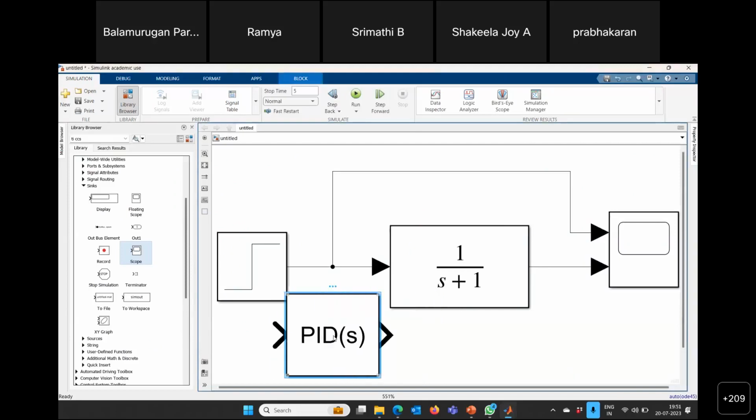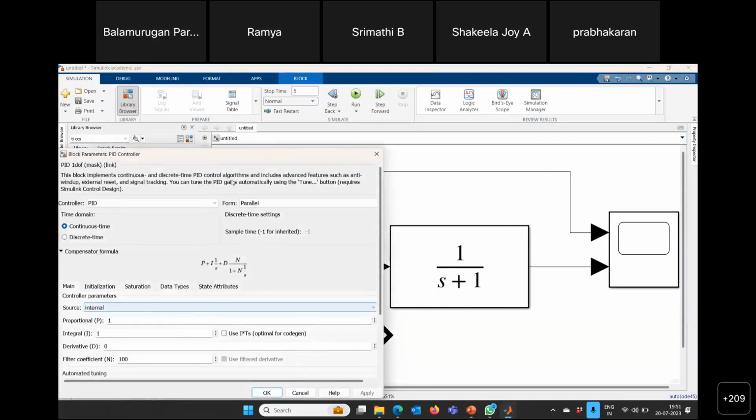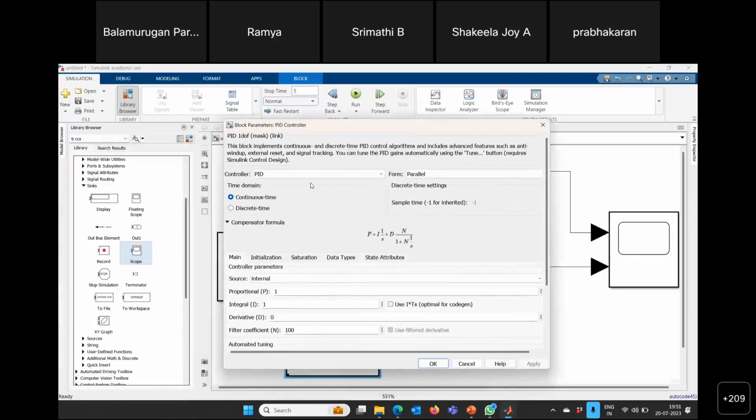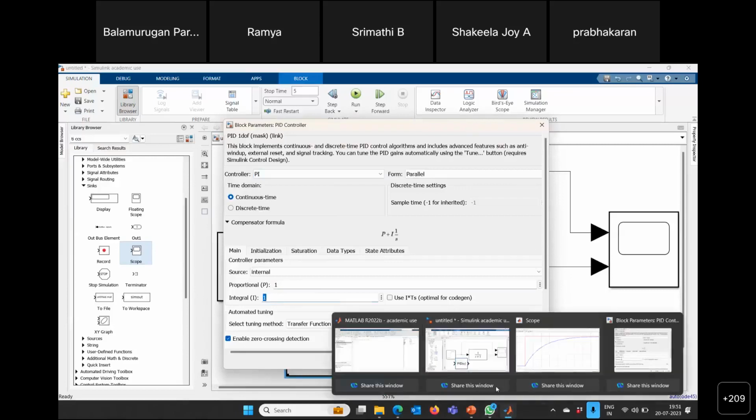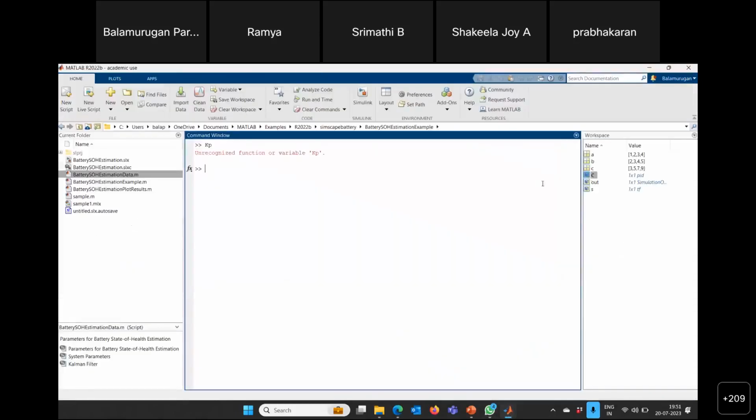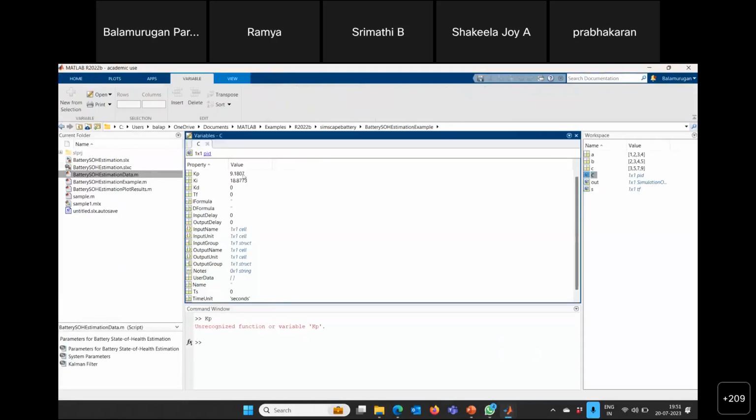Now I can double click on this. Whatever way I want to implement, I need a PI controller. Whatever parameters we took earlier, I am going to use. P indicates KP, I indicates KI. So the values of the controller parameters, I'm going to take from the tuned parameters.